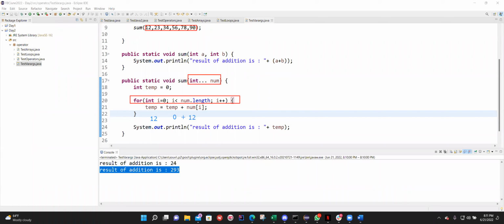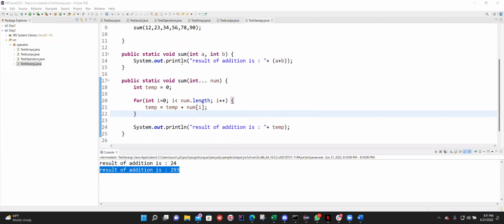Make sense? Now, I iterate again. When I iterate again, the value of the temporary variable is 12 from the previous iteration, but now the second iteration has the value 23. So 12 plus 23 is how much? 35. So the value 35 is now given to the temporary variable. Correct?